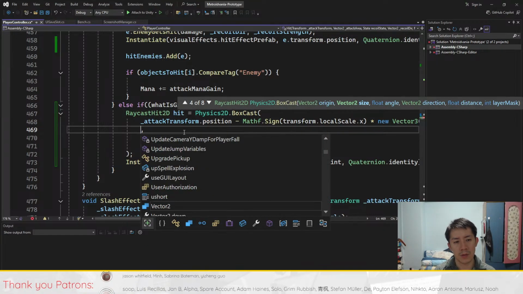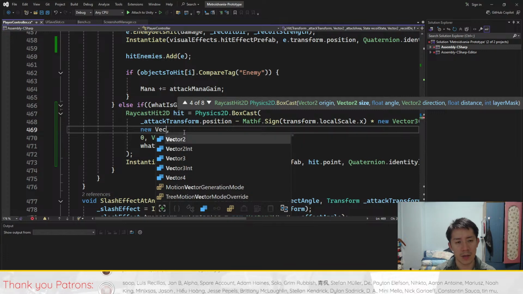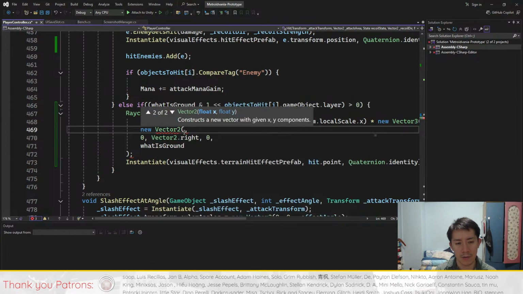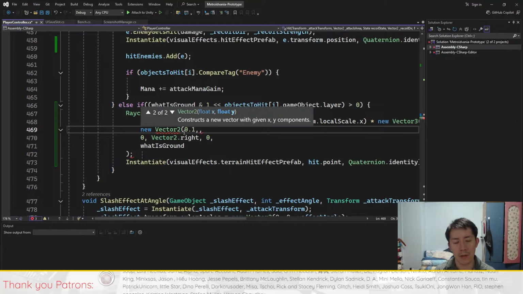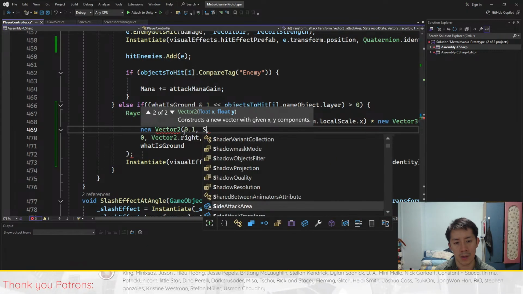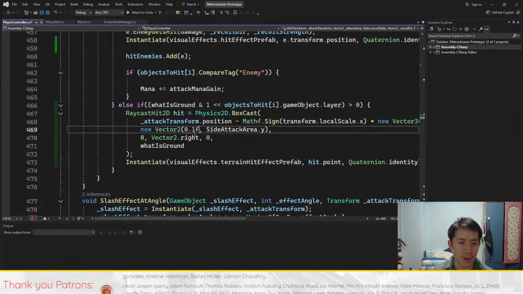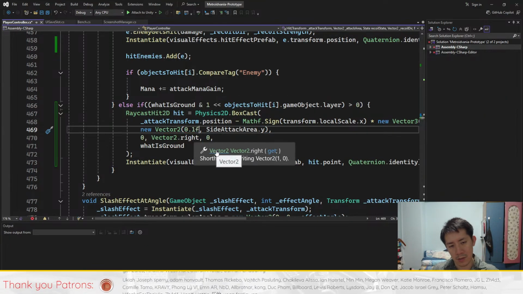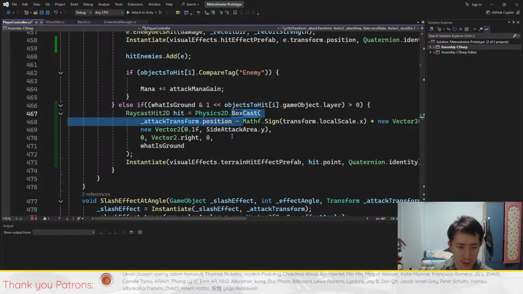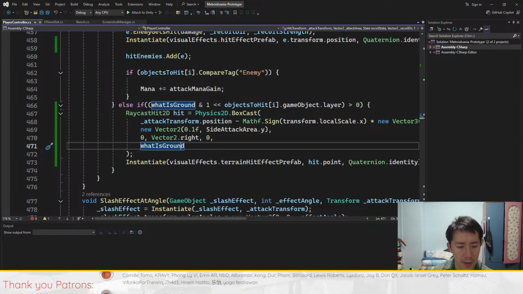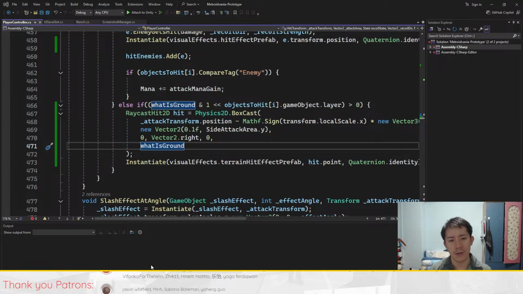Size will just be a very small value, like say vector 2 0.1, and then side area 1. So I just want it very thin, but it's going to be vertically wide. And I think the math checks out for this one.